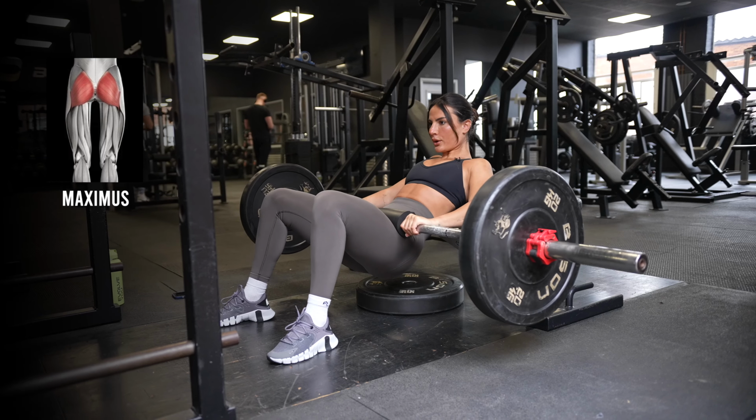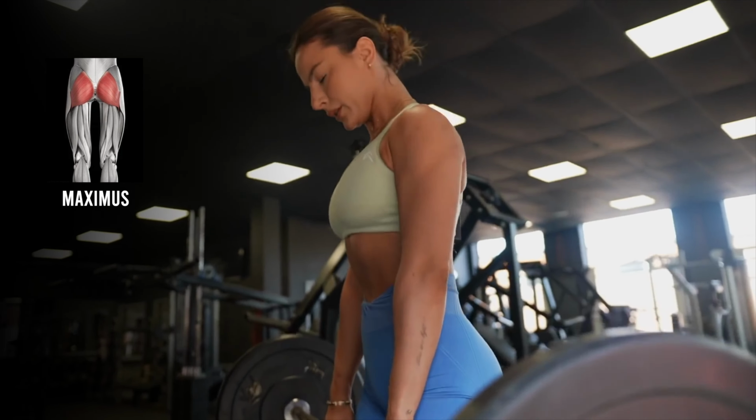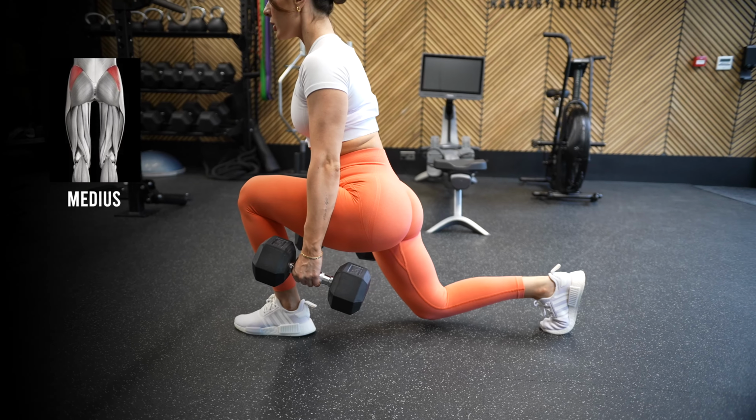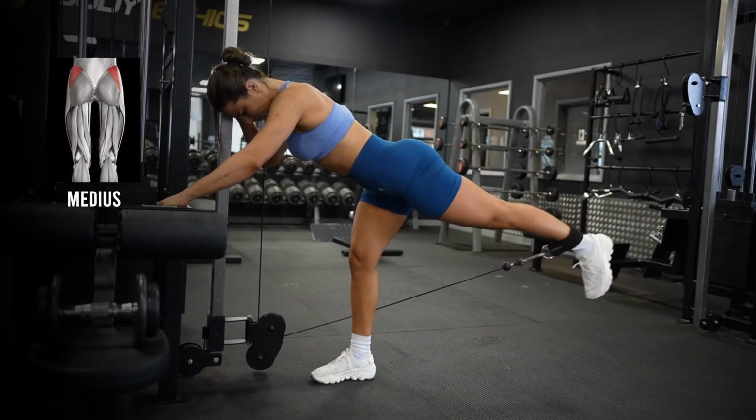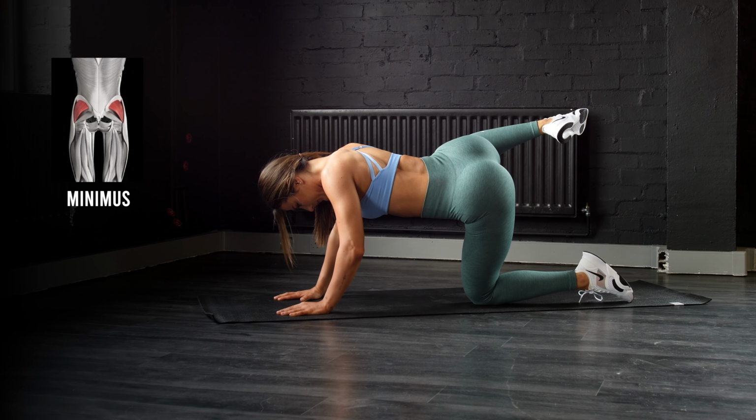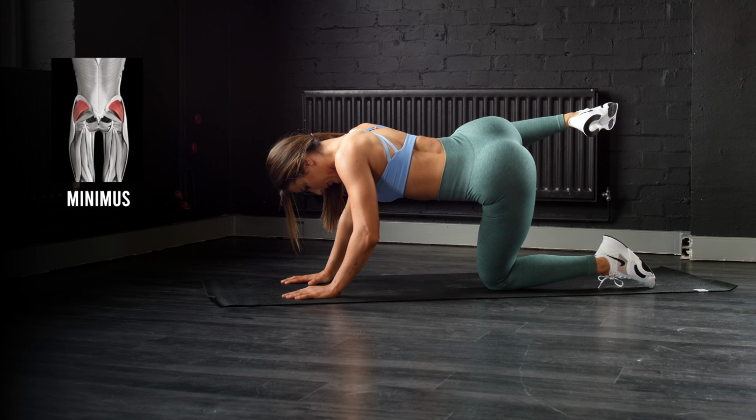Yes, compounds allow you to progressively overload more because you have more muscles and you're using multiple joints and multiple muscles to lift the weight, but you also need to focus on your accessories and isolation moves to hit other areas of your glute. So for example, the glute maximus requires something like a hip thrust or a hinge movement such as an RDL. Something like the glute medius, you want to focus on a reverse lunge or a kickback, a medius focus kickback. Something like a glute minimus, you want to focus on a fire hydrant, for example. But I'll list other exercises on the screen to help you along the way.